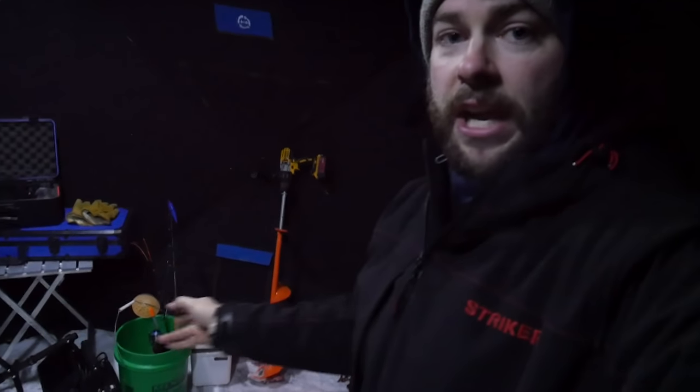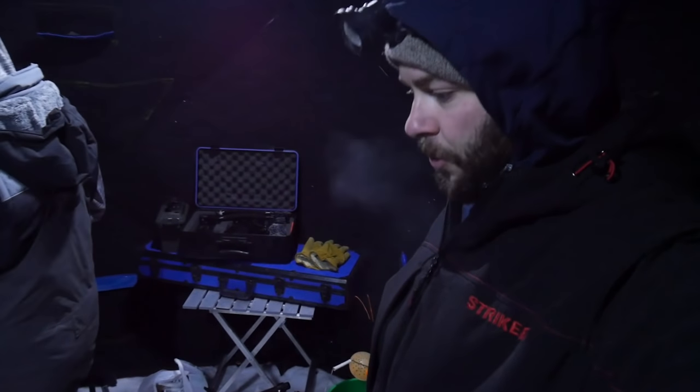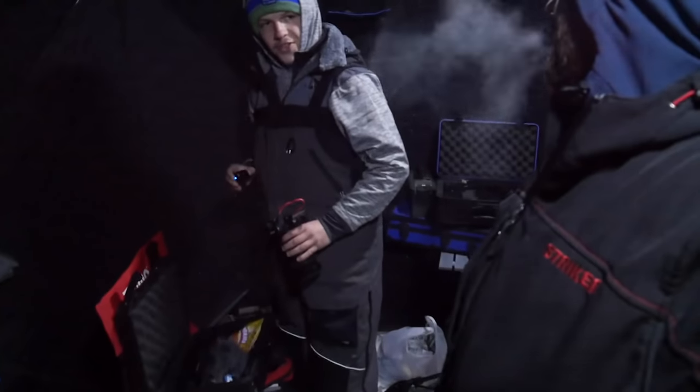So we're gonna put a couple jaw jackers in the shack with us, and we're gonna do some active jigging in the shack. Nice. So, fish, boys, on the screen. And we got a fish on the screen. So we're gonna get set up, finish drilling the rest of our holes, and hopefully Tony can catch his first inland trout. What do you think about that? Let's do it. Let's go.